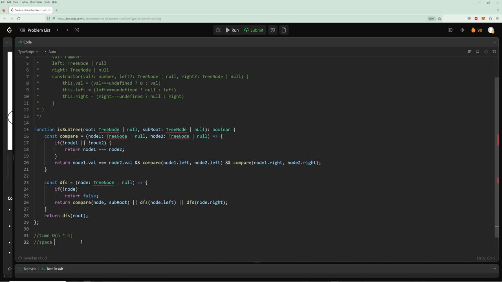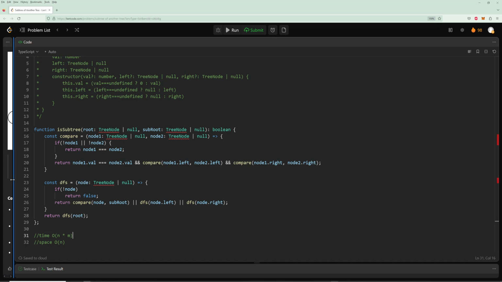And for space, this is just the recursive stack call here. Basically, the farthest down you could ever DFS is limited by the main tree, which should be bigger than your subtree, because if your main tree is smaller than your subtree, then you'll always run out of space in your main tree. So I think the space depends on the main tree, which is just O of n. Like, worst case, your tree all has a right child or something. So it'd be something like this. I think this is correct. And yeah, with a string, it would also be similar-ish, because you would essentially have to compare every single node with the subtree and then recurse down and so on. So it would be a similar scenario.